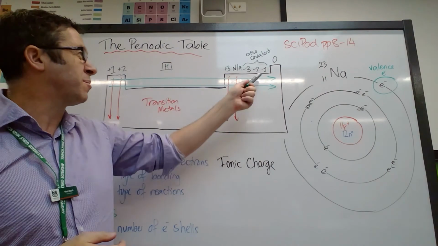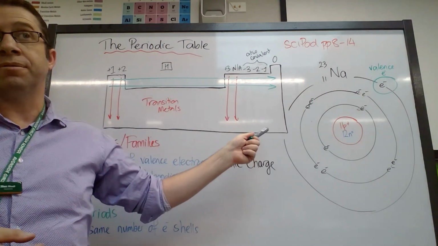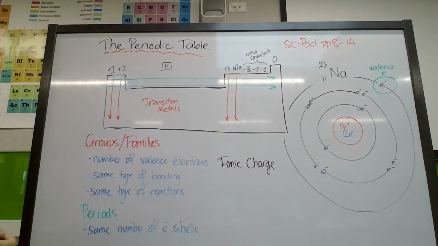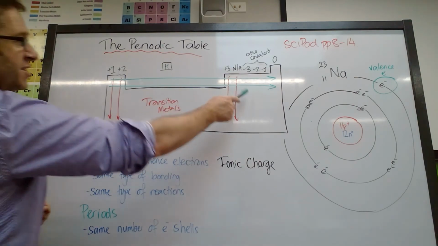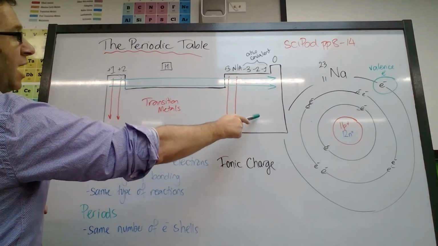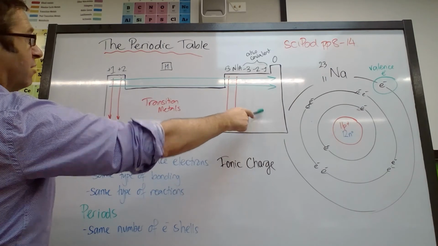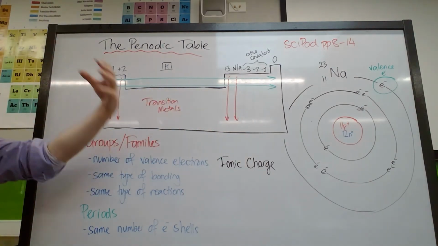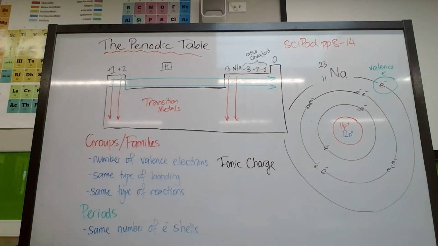I could infer that because it's below iodine, it's a solid. That sort of thing. I could go, oh, it's in the 6th, let's say it's in the 6th period, it'll have 6 electron shells. So I can actually infer a lot without having to remember anything, because I'm given a periodic table, I just have to know how to use it.